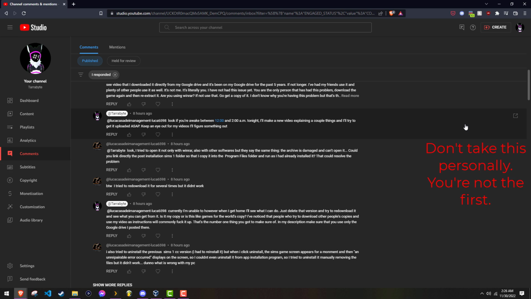For those of you who have had this problem and never confronted me about it so I could help you, I will show you what you're doing wrong. For starters, I want you to understand you need to extract it or run it as an ISO. If you don't know what an ISO is, it's just a fancy way of saying it's a container folder to make it look like a CD on the computer. That's literally all it is.